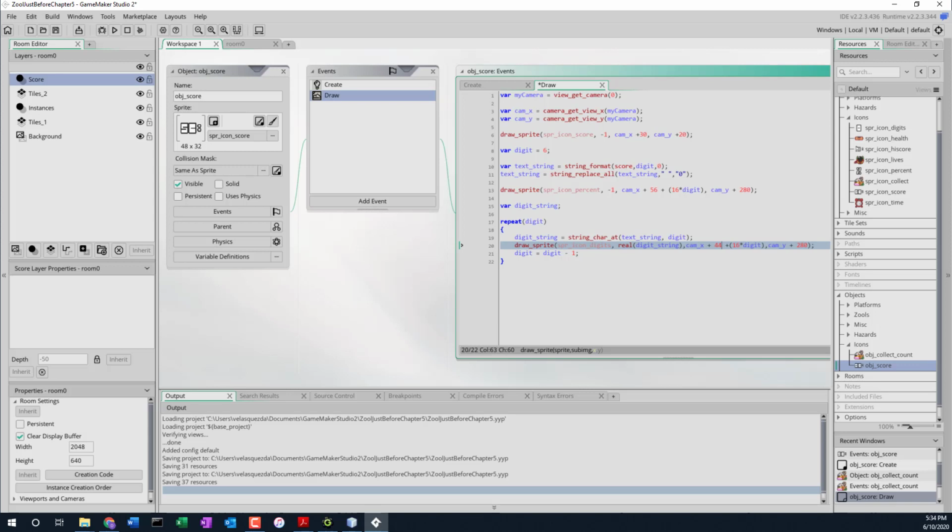And then 16 times digit. That doesn't change. And then CamY, this is the major difference. We're just going to put it at 20, just like the one above. And then we subtract 1 from digits. So we're just building the string backwards, going through the string. Same structure that we had for the percentage. Let's see what that looks like.